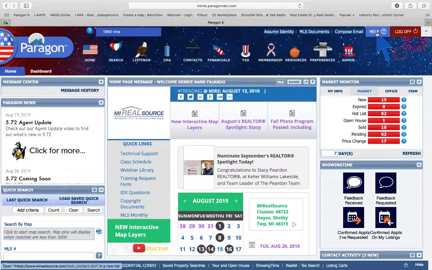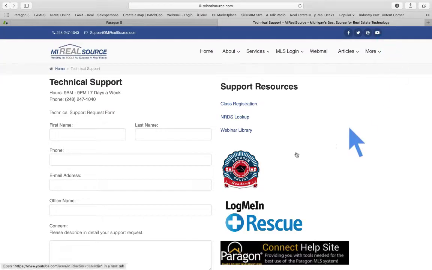We do have help in the upper right-hand corner. That will get you to tech support. On the weekends, this is the perfect way to get a hold of them. We also have class registrations here. It's probably not going to work when you're a new agent. It takes a minute for those passwords to catch up in the background. If you'd like to register for a class, simply use one of the other icons on the main page. I'll show you where that's at.